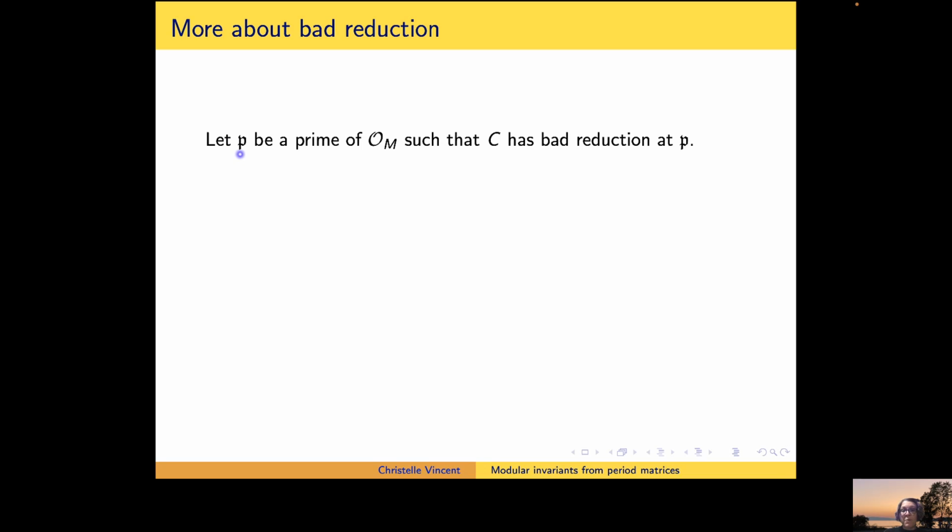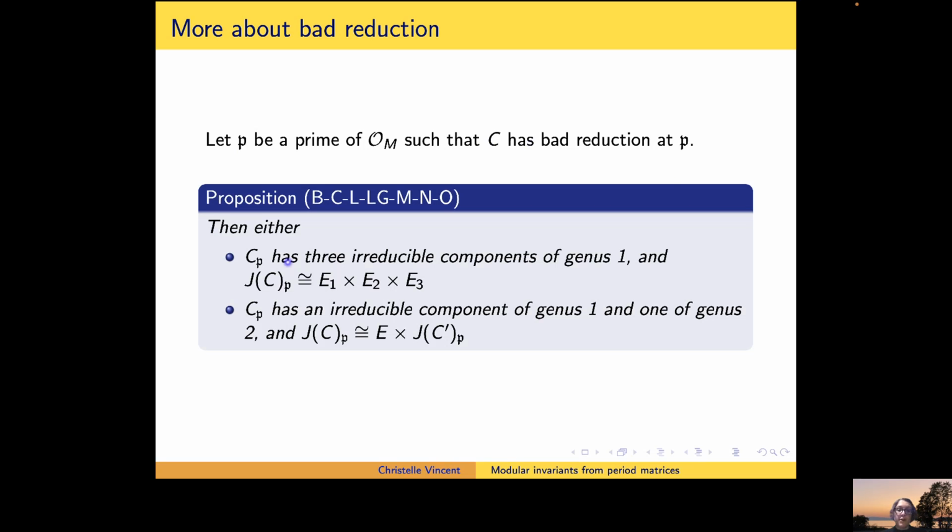So suppose that I have a prime and C has bad reduction. Let's specifically talk about the bad reduction case here. That's the one that we get automatically as soon as the prime divides a modular invariant in the hyperelliptic case. Then the curve, when I reduce it mod P, I'm still in the genus 3 situation, so my curve will still have a Jacobian. And the Jacobian will either be a product of 3 elliptic curves or a product of 1 elliptic curve and a Jacobian of a curve of genus 2. So that's when a curve has bad reduction, which is a situation I can put myself in the hyperelliptic case. And then what I use, in fact, is a little bit more than that.